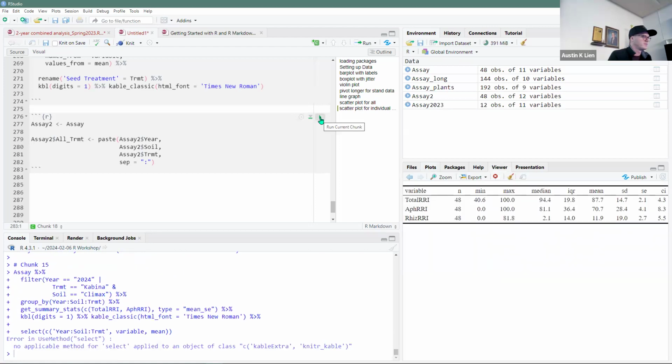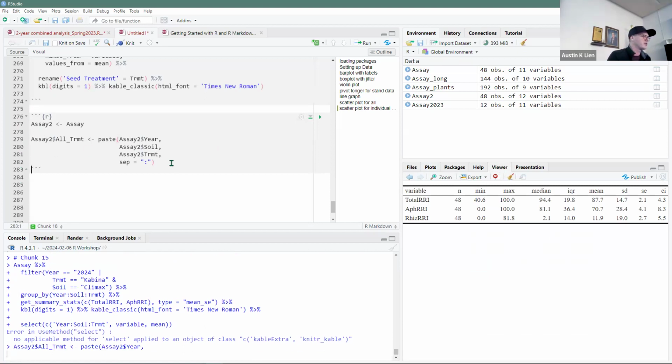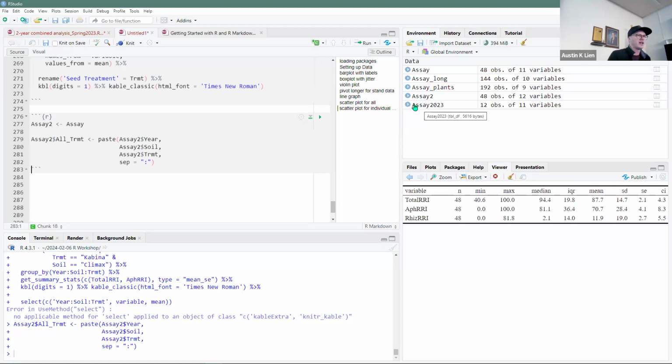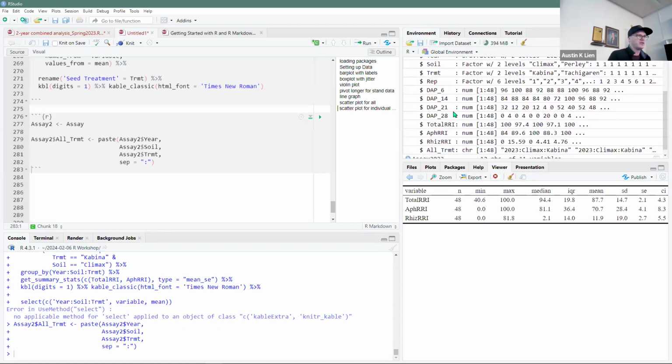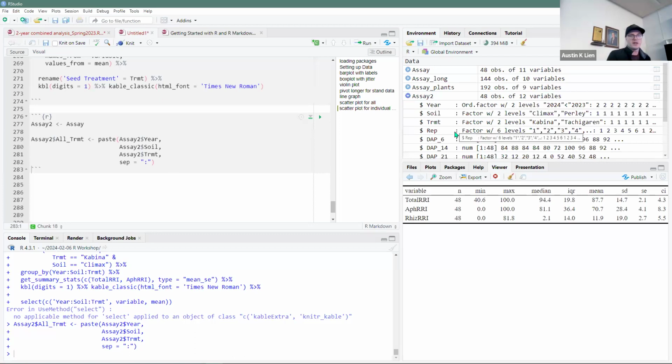One thing I've learned, confirm this for me, if you try to run all, but your chunk has an error, it stops at the error and doesn't go any further. Yep, and that's what's nice. If you get that error and you look down on the bottom here, it'll tell you what line it actually stopped at. So it's really nice to get that. Okay, assay2. Now it worked for me. I don't know, I just restarted my R.